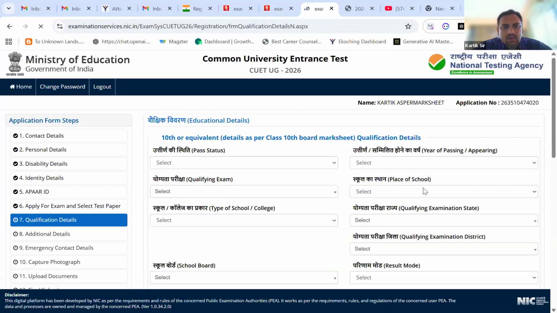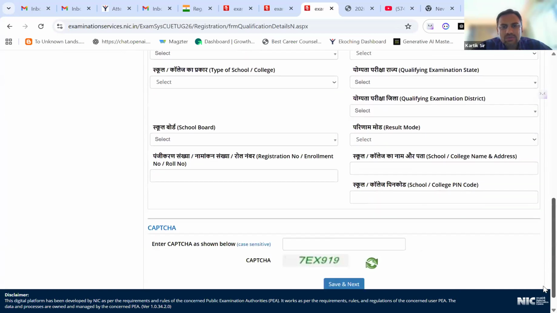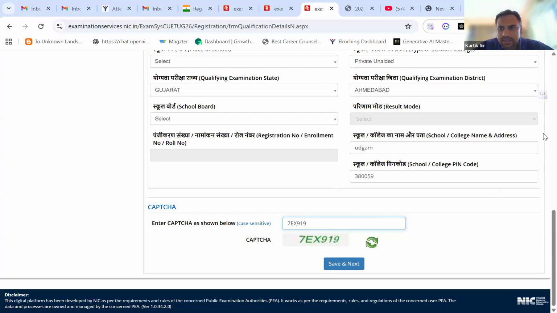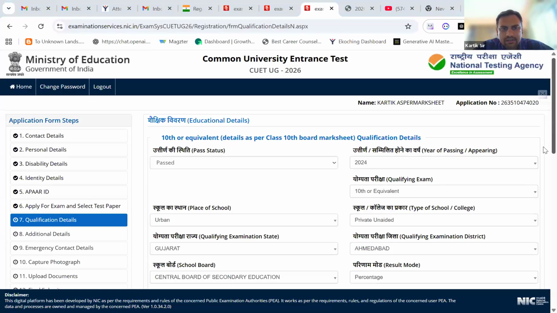Yes. Now you will be coming to your eligibility criteria, that is the qualification criteria. So qualification as of now would be 10th should be passed. So I will just put the details of my grade 10th. Those who have cleared 12th as well, they can put it for 12th, otherwise appearing. So I'll just enter all these details. So fill all the details of my 10th grade.